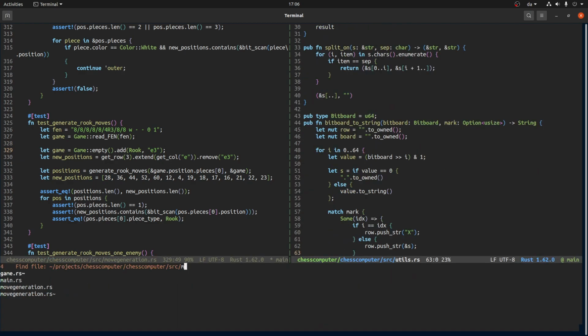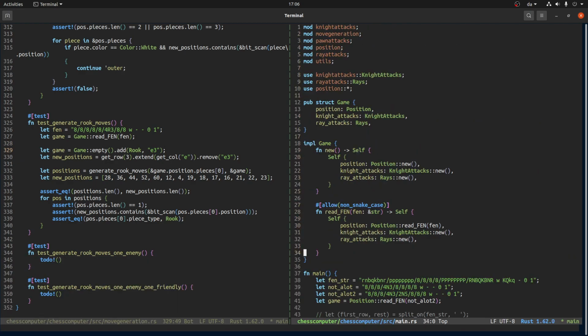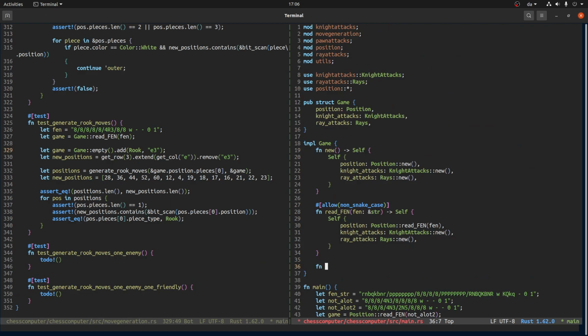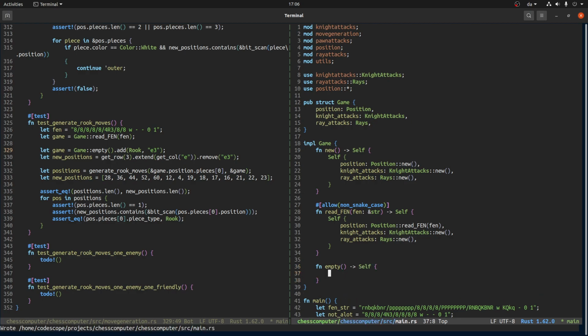Now the game struct is in here, so we will do this. It is actually quite easy to do. We just return game, read FEN, and it will be 8, 8. Let me see, this is 4 rows.